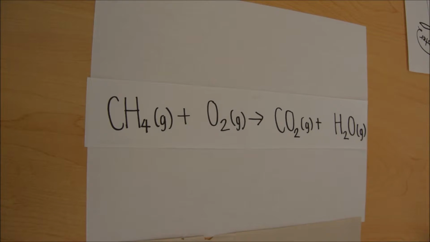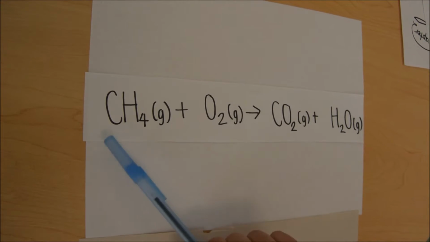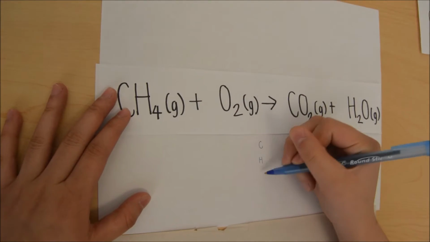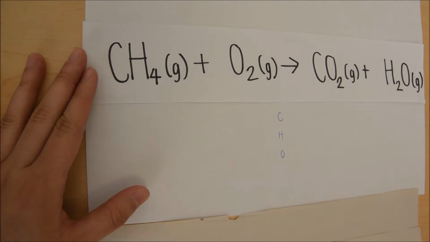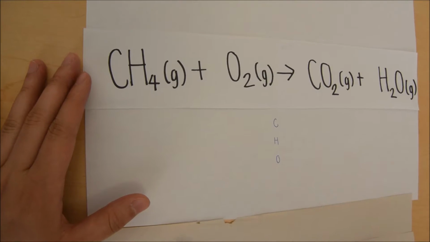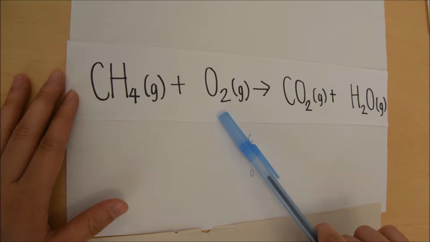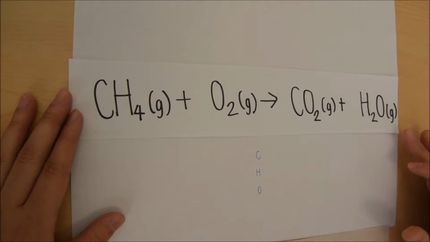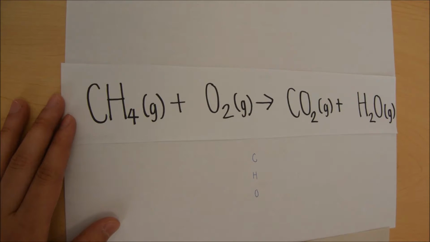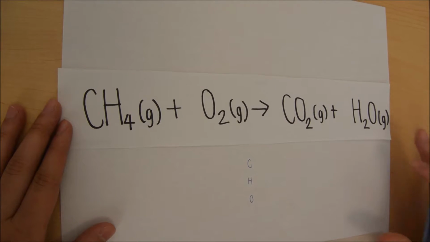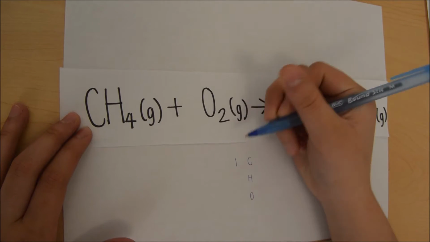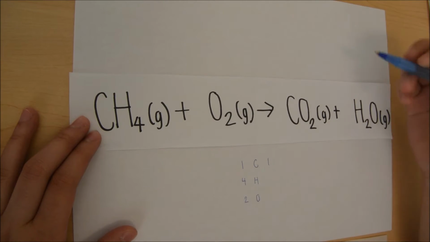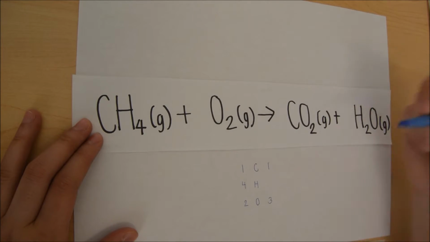First, we have to look at what kind of elements we have. We have C, H, and O. So I'm going to write that down. We're going to see what naked elements we have, which is the O2, so we will deal with this last. And we have hydrogen and carbons. I'm going to start with the carbons first, but before I do that, I'm going to list the amount of elements I have of each. So here we have 1 carbon, 4 hydrogens, and 2 oxygens. Here we have 1 carbon, 2 plus 1, 3 oxygens, and 2 hydrogens.